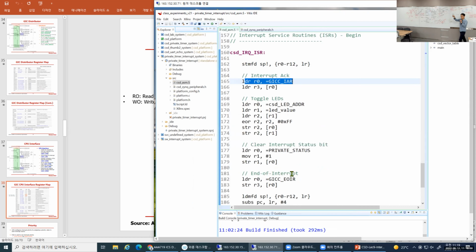Any questions about this whole process? A little bit confusing at first, but the main goal is efficient and fast interrupt processing. So how do we implement that? Priority and target, threshold, and acknowledge and end of interrupt registers. Using those, the interrupt latency and response time will be super short. The CPU can respond immediately and process the final ISR, whatever it is.